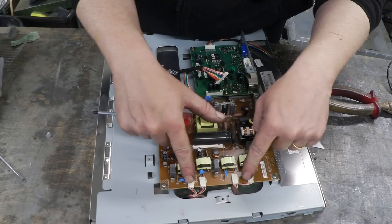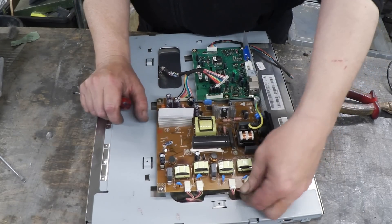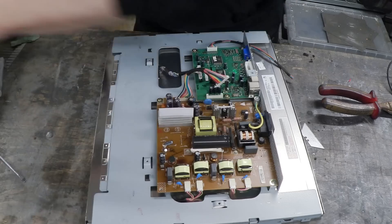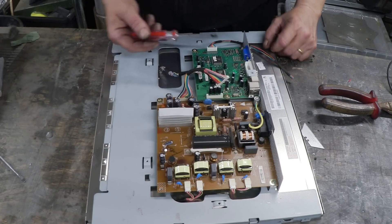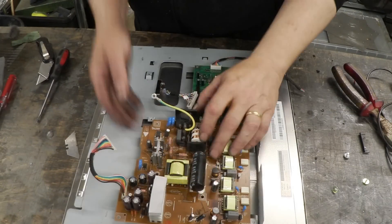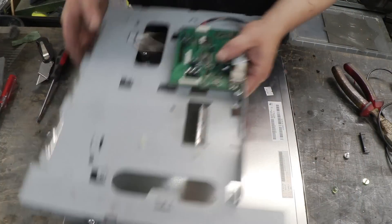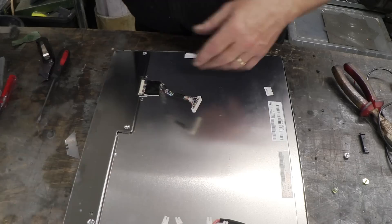You can see there's some control circuitry, and here are the connections for the cold cathodes — those are the lights I was talking about. This board is held on by a few screws, so undo it. It can be worth saving this board, but definitely throw that one away. Once you've undone the power board and disconnected it from the lights, this is the back plate — the whole thing just lifts off. We don't want that either.